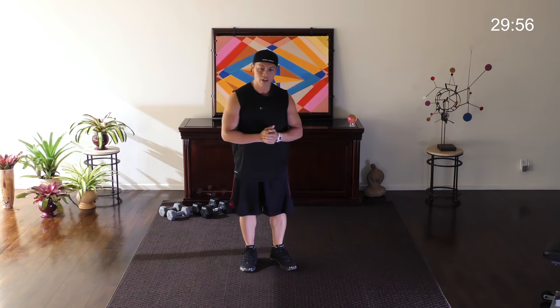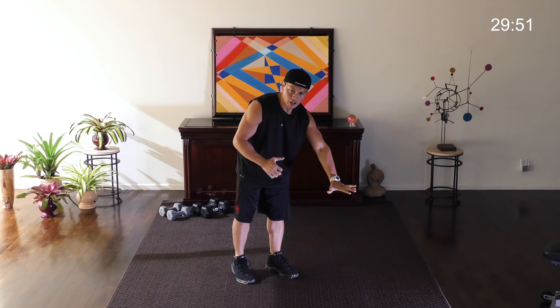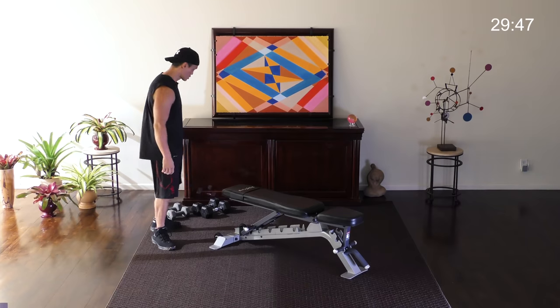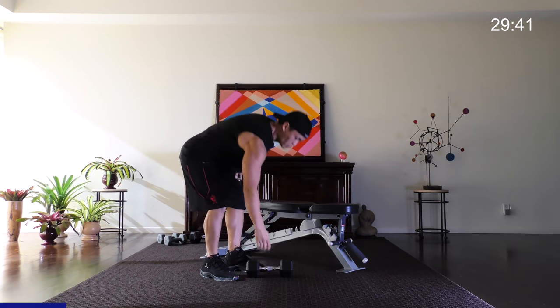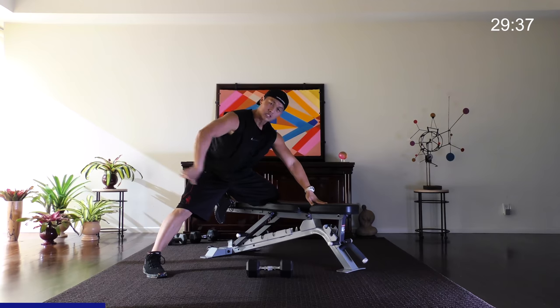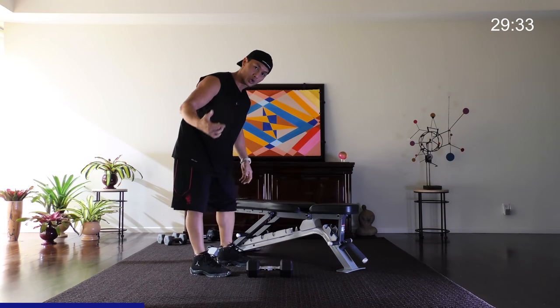We're going to pull the bench in. If you guys don't have a bench, use a chair and use a table — anything where you can have a little lean on, even a box, anything that's stable. So we're going to grab the first weight — should be a comfortable weight because we're going to do the one arm row and modify it a little bit too. Typically you see somebody just doing like this; that's fine, but it's too stable. We've got to throw your body a little bit out of stability so that your core works harder.